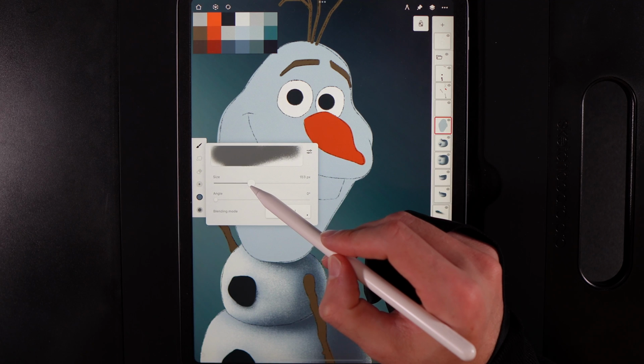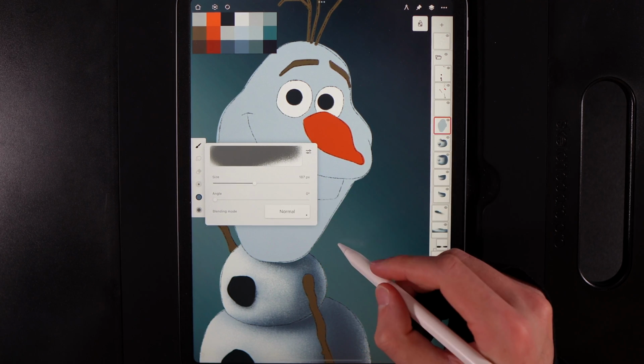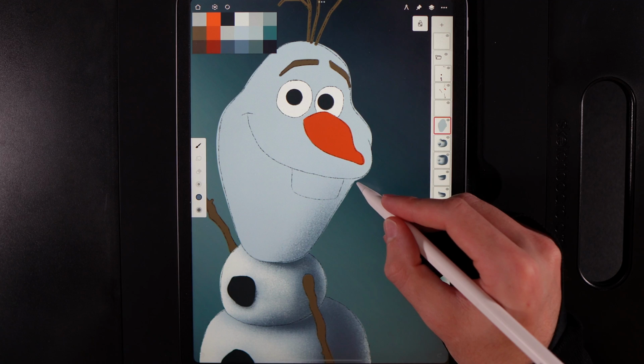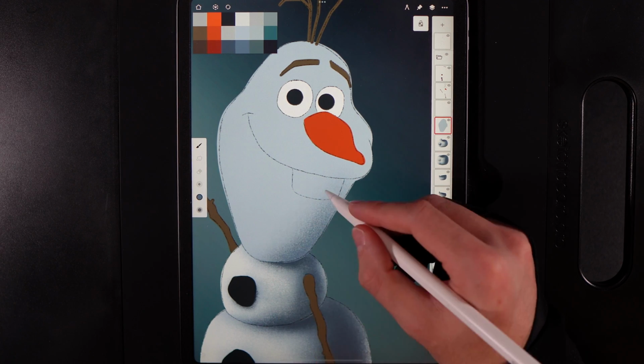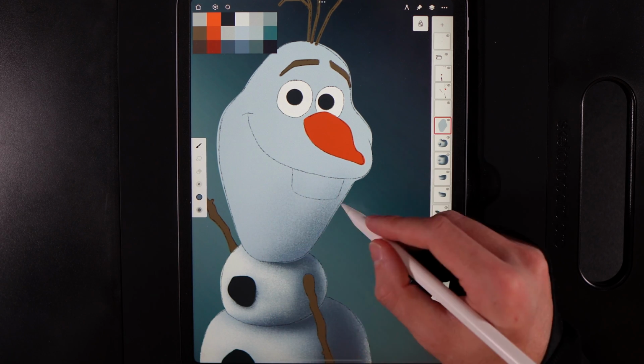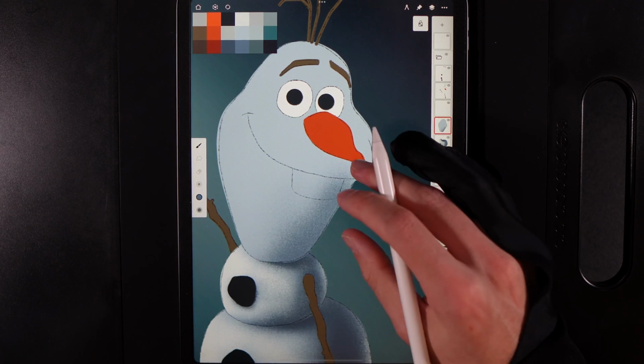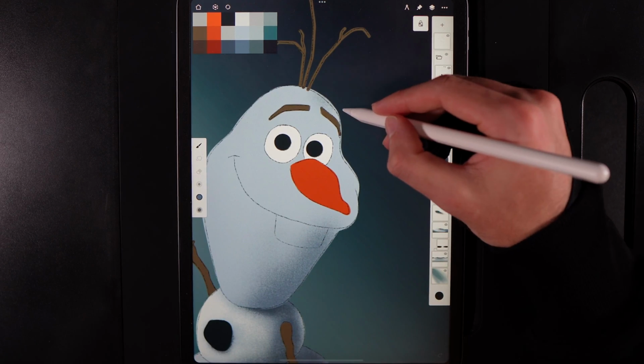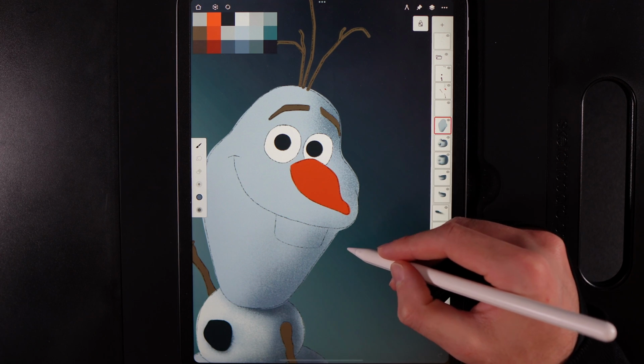Our brush size, I'm going to make it nearly 200, so I can shade down this edge of the face, round it off at the bottom, and blend a few specks across just to add in some texture. Lovely stuff. We're going to go down the top edge of the head, around this edge over here.